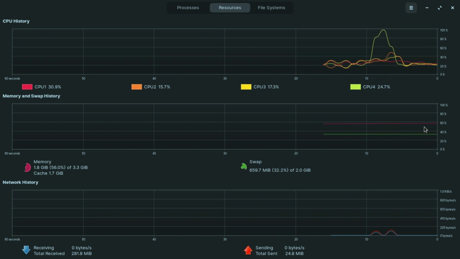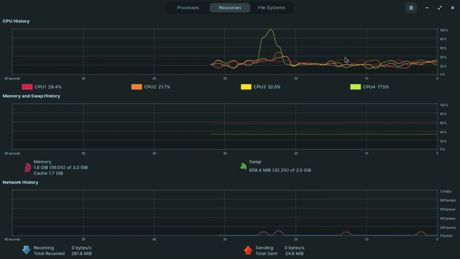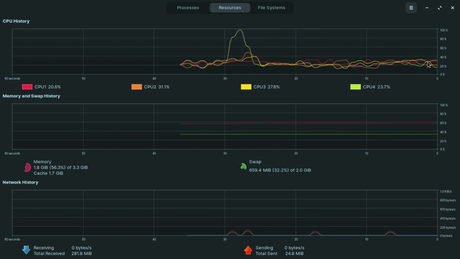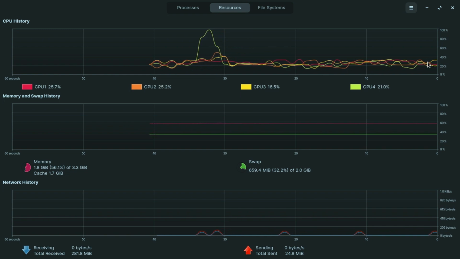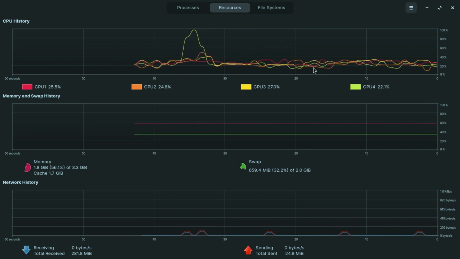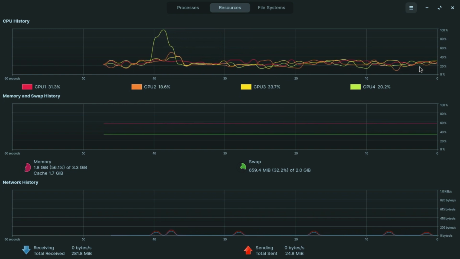All these are running below 60% with these applications running. The graph on the CPU is currently constant, it's not under heavy load or anything, so the PC is 100% fine. This is a quad core processor, so it's showing you how the cores are performing.